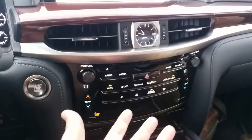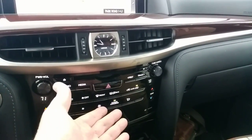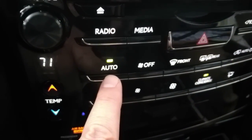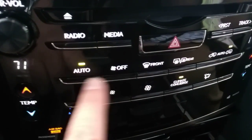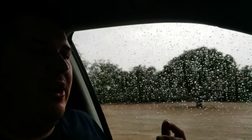And why is that? Why do we have such a thing called Climate Concierge? What was wrong with auto? But we still have auto. So what's the point of having Climate Concierge and auto that you can't turn off? Well, I'd read the manual, but I don't have enough time for that. And just like a typical owner, I'll press the button and see and hope that something changes.